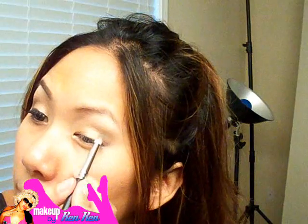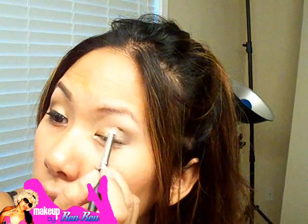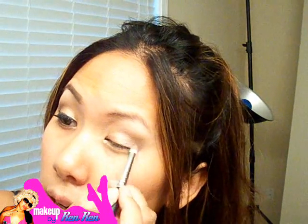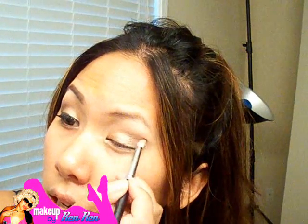And I'm using Bella eyeshadow, which is kind of like a plummy brown. It's not too dark, but it gives me just enough contrast. And I'm getting this Steelo pencil brush, kind of like the MAC 219. Now I'm just going to get it right inside, and I'm using really light motions because I want this to blend well. I'm getting it into the crease a little bit, just adding a little bit more definition.